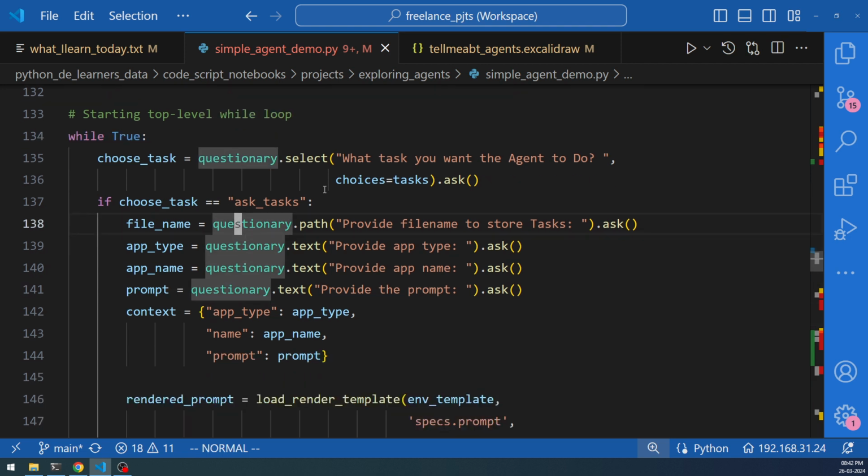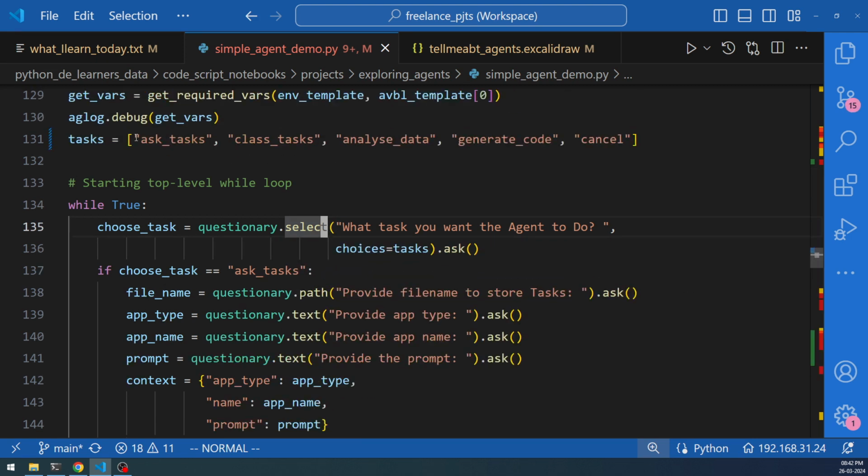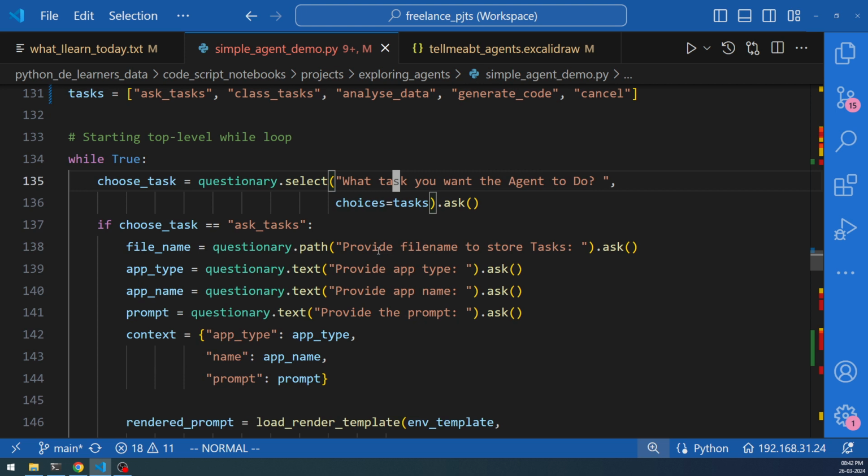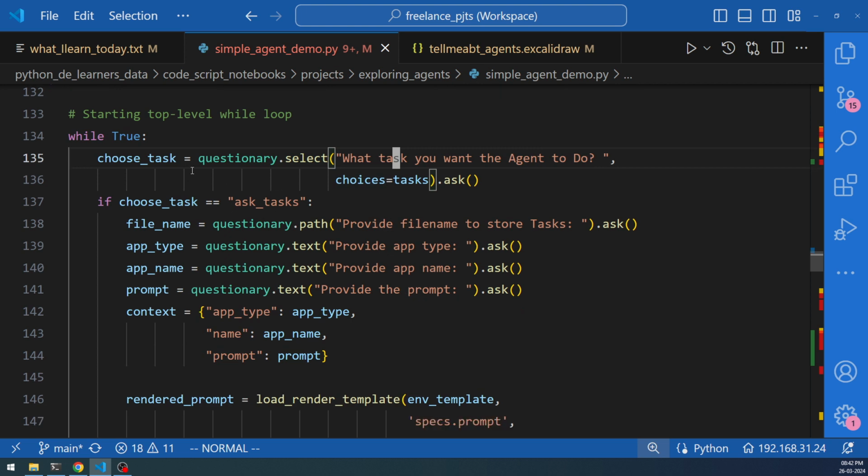Next comes the important step. Here, this choose task is going to run continuously whenever this loop starts, and it is going to give me all these choices. It is going to ask me what choice I want to start working on. As per the simple demo agent process, I need to first of all get the task.